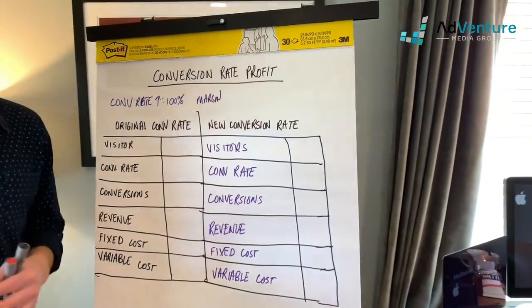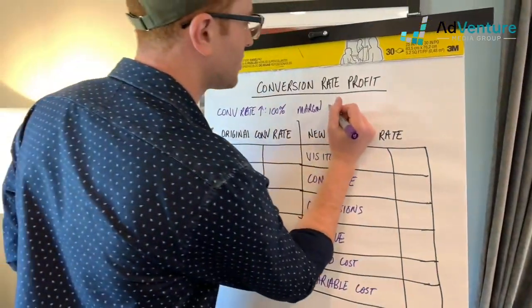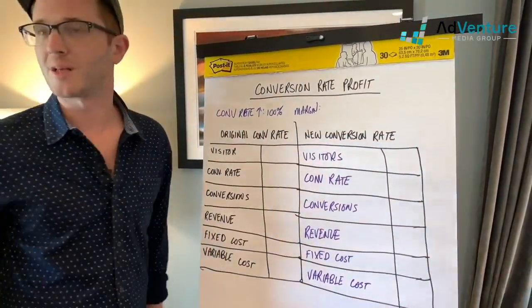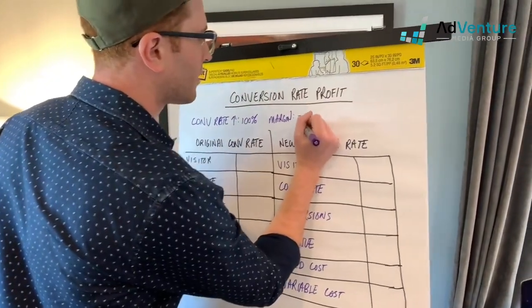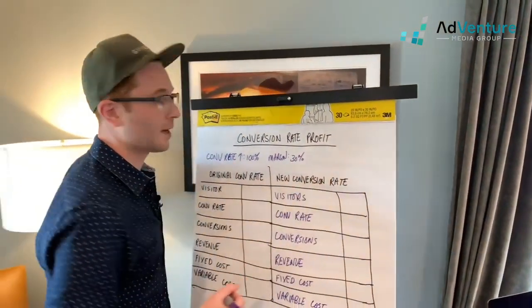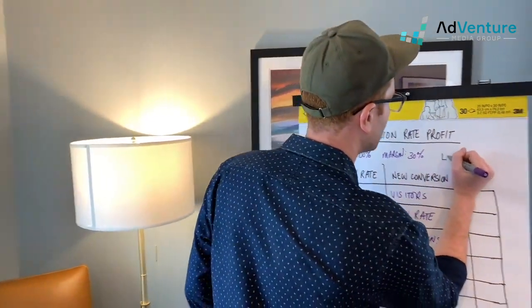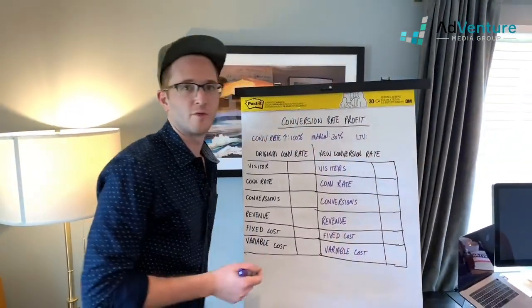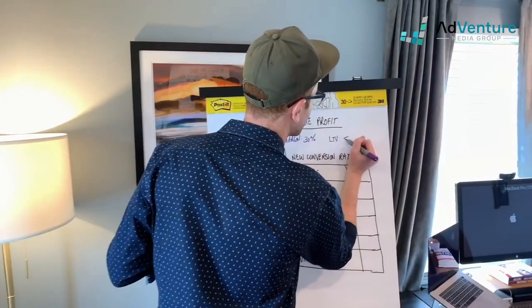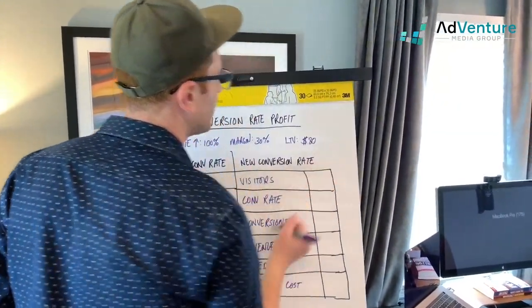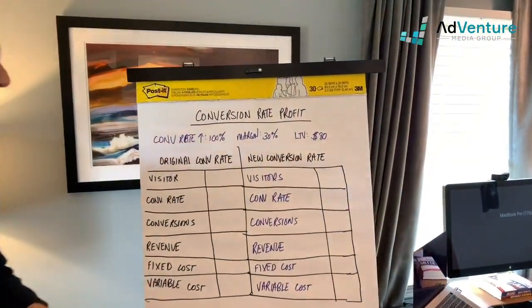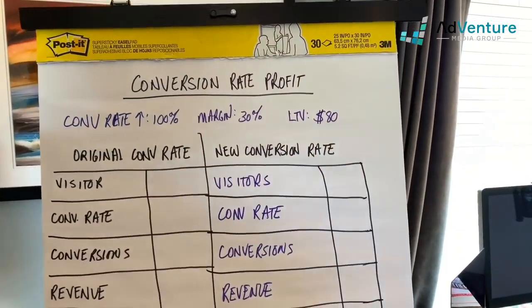And we'll need to know your margin, right, in order to get to our profit numbers. So let's say your profit margin is something like 30%. Okay, these are just variables, and you can put this into a spreadsheet. And then you need to know your LTV, lifetime value of a customer. So if you sell a product, let's just go with $80, for example. Let's just say every time you sell something, it's $80, or every time you bring on a new client, you average $80 in revenue.